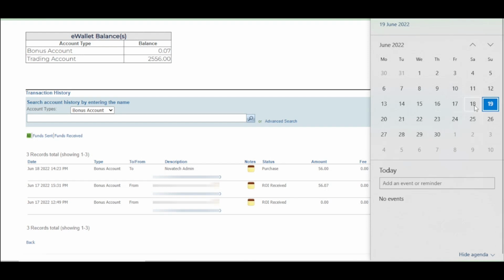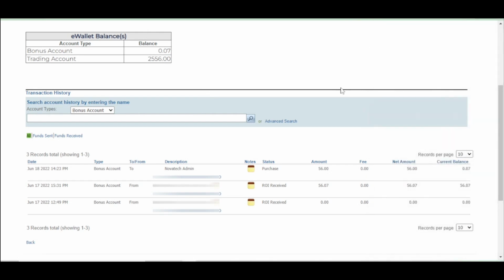I then reinvested that yesterday. That's why my balance is up from 2,500 to 2,556. Hopefully next week Friday I should receive commissions, depending on what the commissions are for this particular week. Okay, I hope that makes sense. So guys, if you do get paid on a Friday, be sure to reinvest before the end of the weekend, so that all your funds in the trading account are taken into account for your weekly commission. So that's something I've obviously learned.